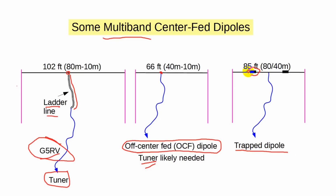The traps, shown here as black boxes, allow low-frequency RF to pass, thus making the antenna electrically longer, and at higher frequencies block the RF, thus making the antenna electrically shorter. Trapped dipoles are perfectly acceptable antennas. Note that each of these antennas is physically shorter than a half wavelength at the lowest band they cover. Each is a compromise antenna that performs best when high above the ground, a situation that's hard to realize in practice. Although these horizontal antennas perform best when outside in the air, they can be adapted to any situation where you can stretch them out all the way. This includes mounting them in attics or fairly close to the ground.